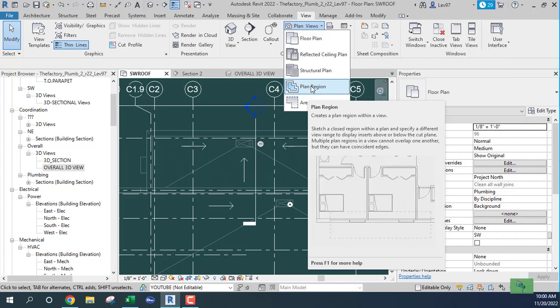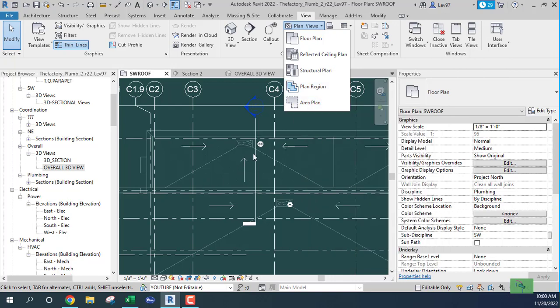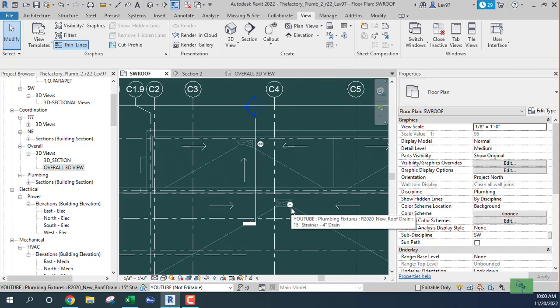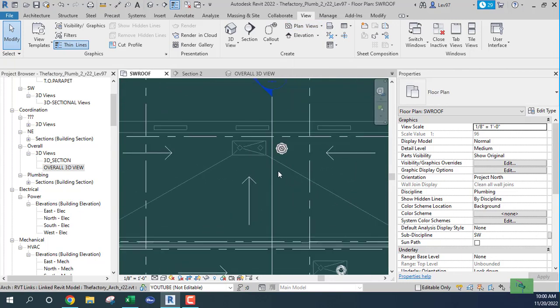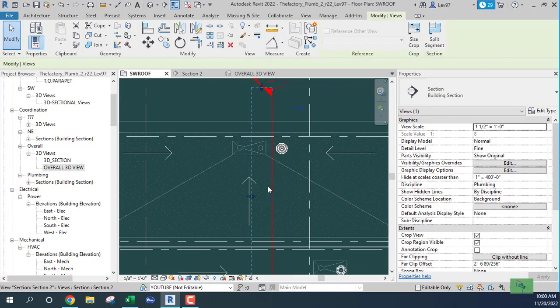Where you have to use these sub-regions of your plan. And a sub-region of this roof plan I'm going to create in order to show my roof drain. Okay. So how do I do that?